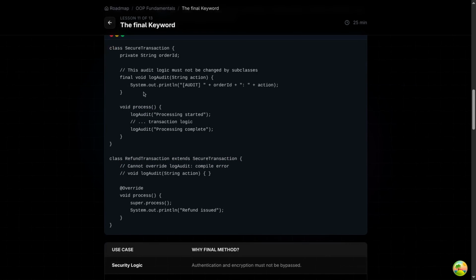Okay. And these final methods also help our JVM as well, because normally instance method calls go through virtual dispatch, okay? And our JVM looks up the actual object type at runtime to determine which version of our method to call. And this is how basically our polymorphism works. We will discuss it in our polymorphism chapter, right? But if our method is final, the JVM knows no subclass can override it. Okay, so it can skip the lookup and call the method directly. So it's just one small optimization, but we still have that.